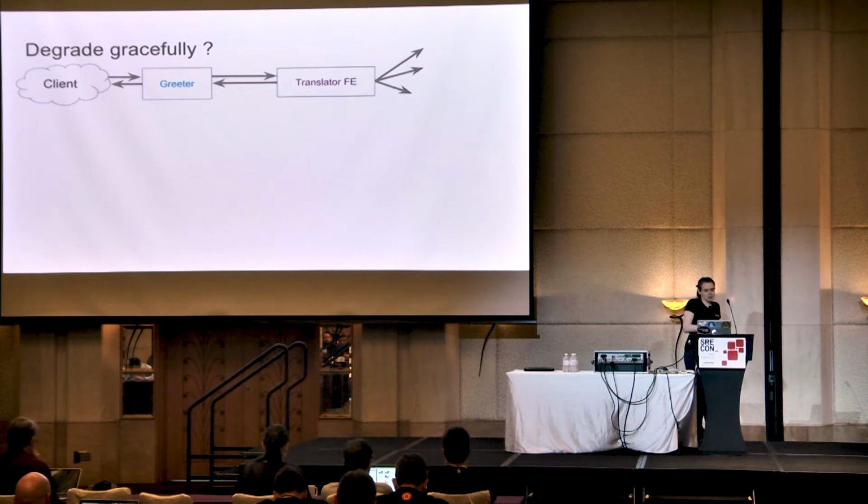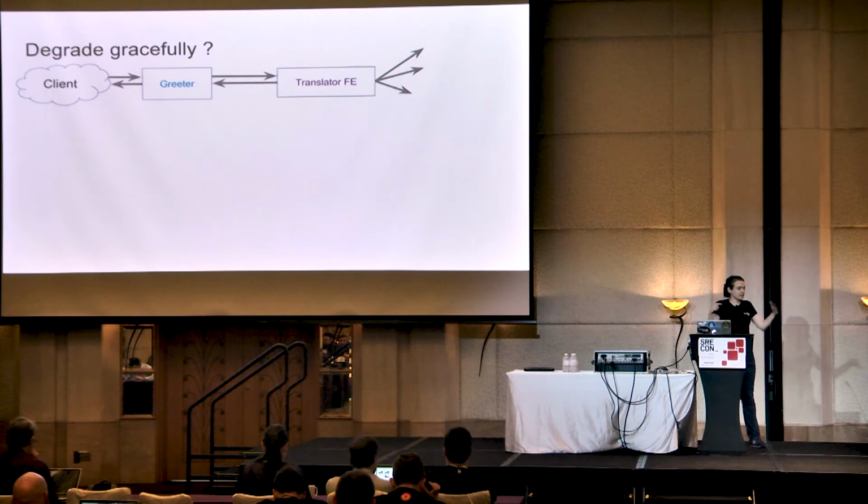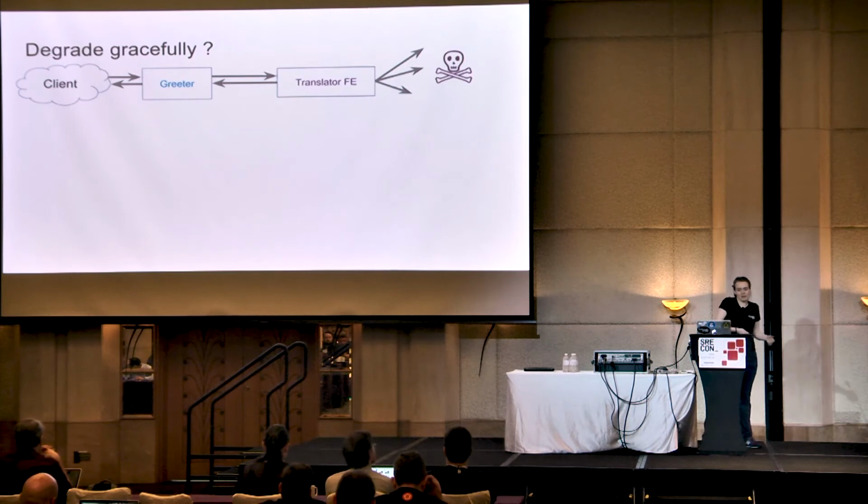So as before, the gRPC library takes care of the communication, so the marshalling and unmarshalling, that deadline enforcement we showed you. This is another way to kind of build in some more reliability. So if we look at the translator and say, whoops, some of its backends go bad, maybe it goes bad. What can we do to make it work better?